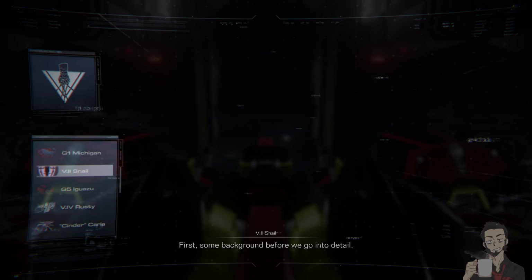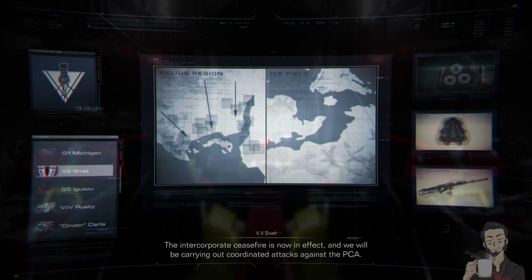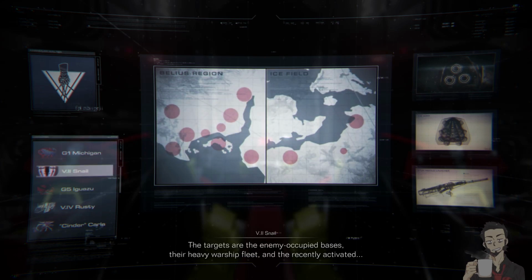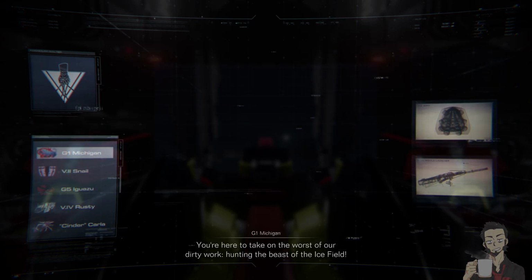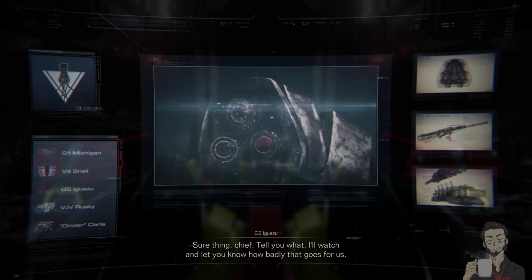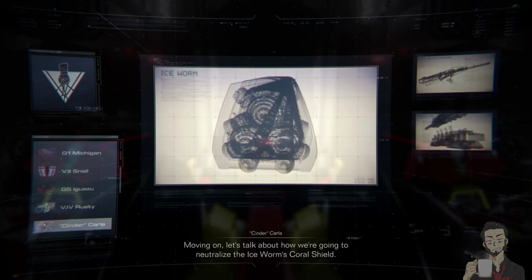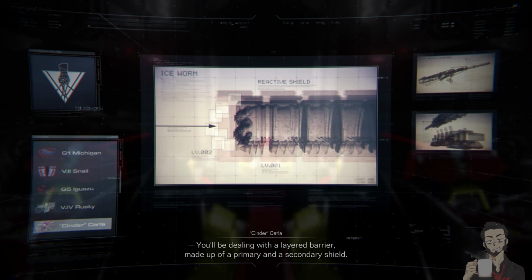Fine. First, some background before we go into detail. The intercorporate ceasefire is now in effect, and we will be carrying out coordinated attacks against the PCA. The targets are the enemy-occupied bases, the heavy warship fleet, and the recently activated... I'll cut to the chase. This is an all-out war against the PCA and theaters across Rubicon. Thank you, Michigan. And y'all got the short end of the stick. You're here to take on the worst of our dirty work, hunting the beast of the ice field. Sure thing, Chief. Tell you what, G5, I'll watch and let you know how badly that goes for us. Gun 5, you just volunteered yourself for the front line. Ha! Moving on, let's talk about how we're going to neutralize the ice worm's coral shield. You'll be dealing with a layered barrier made up of a primary and a secondary shield.